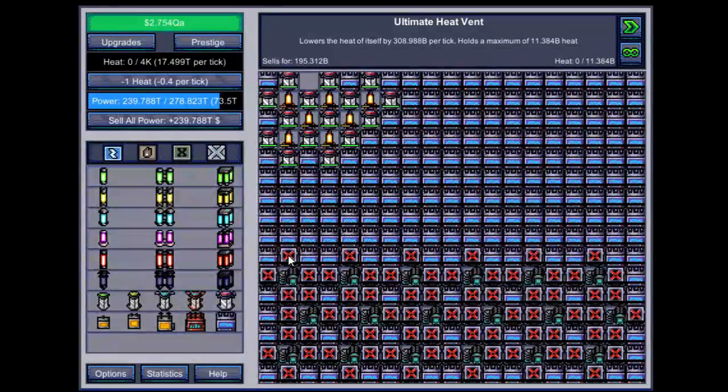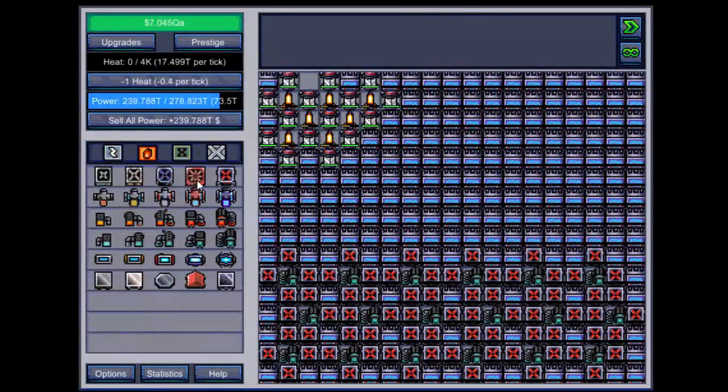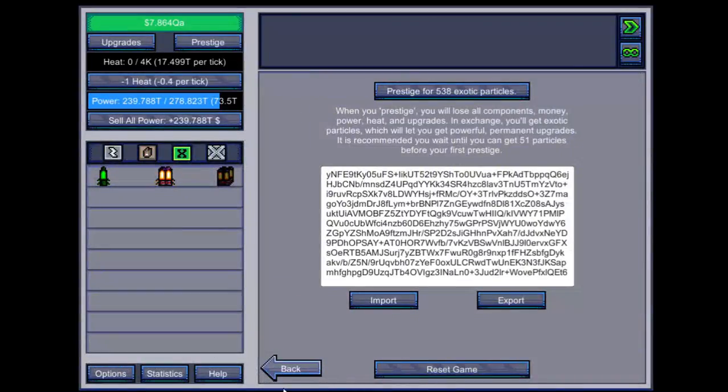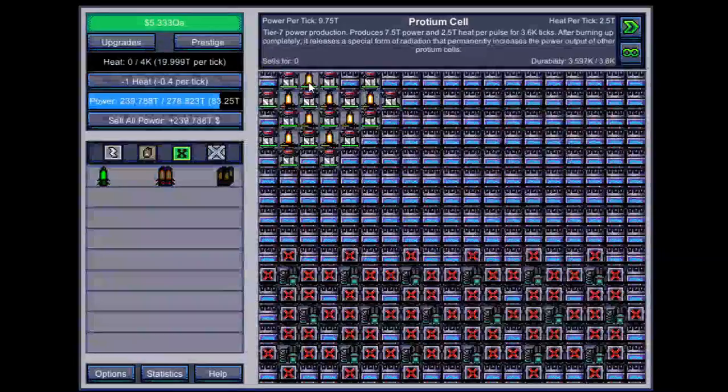So we got 72 times 308.988 gives us 22.2. So we can definitely add another one of these guys in now. But just in case, we'll export. So we're up to 20.